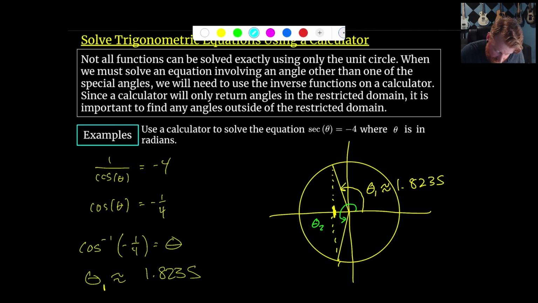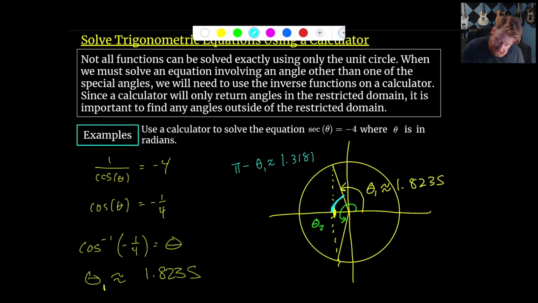So if I'm looking at just this reference angle, we'll do this in blue here, just this reference angle right here in blue, notice that the full distance from here to here is pi, and then I want to subtract off our angle, which is theta 1. And this will give us a value of about 1.3181. So I'm just getting some approximations here.